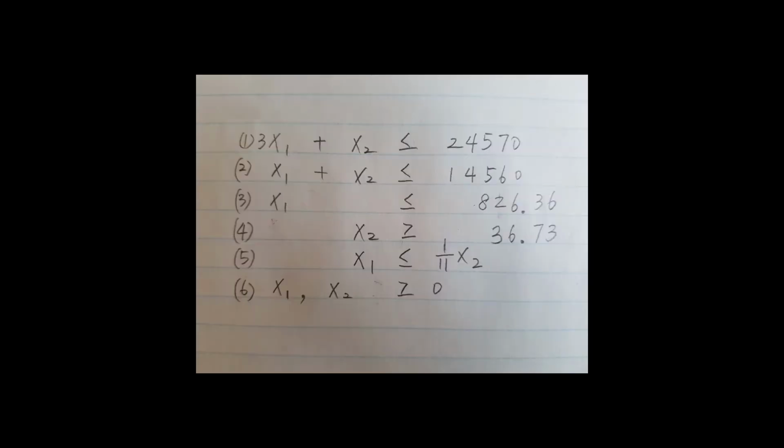Another thing that you want to take a look at is the symbol, greater than or equal to, or less than or equal to, or equal to. That's a very important symbol. And depending on the symbol, for example, here x2 is greater than or equal to x1, meaning that x2 has to be greater than x1. Therefore, it is the above area, not the below area. And most of the constraints say less than or equal to, so the arrow that I indicated here says below.